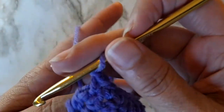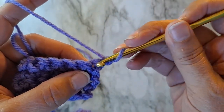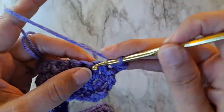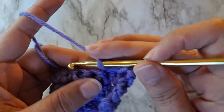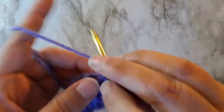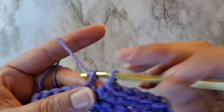I'm going to keep the directions right beside me because, yeah. Remember, this is the first one. We chained one, but that's still the first one because look at that beautiful edge. Oh, my God, it's so pretty. So we're going to do 1, 2, 3. I know you can count, but, you know, I need to do this. 4, 5, 6, and 7.